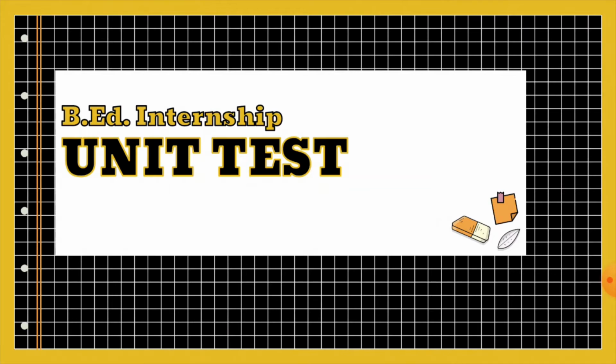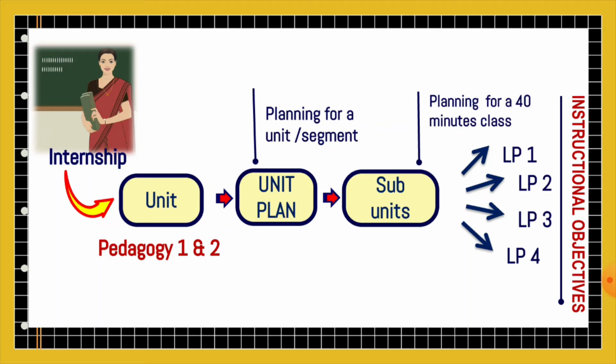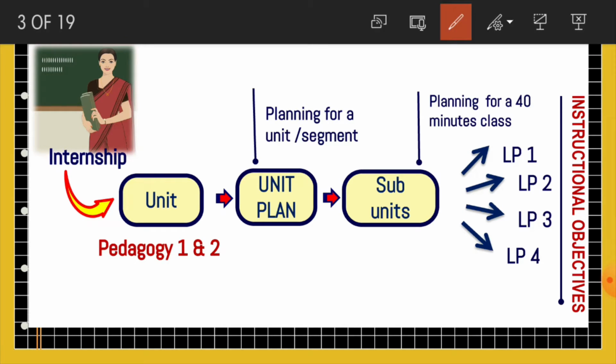Today, let us learn about a very important activity of your internship, that is preparation of unit test. At the beginning of internship, each student teacher is allotted at least one teaching unit in each of the pedagogy subjects. The trainee is expected to plan teaching learning experiences for the entire unit using a unit plan. He makes a unit plan by distributing the teaching unit into smaller subunits, thereby leading to prepare lesson plans for each of the subunits. So now, these lesson plans become the foundation of your internship.